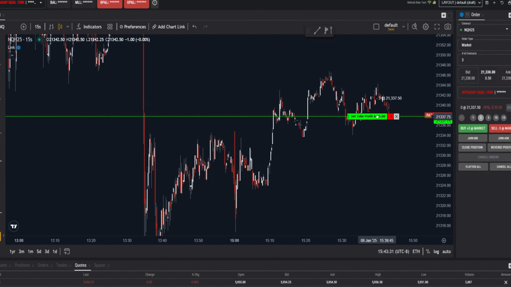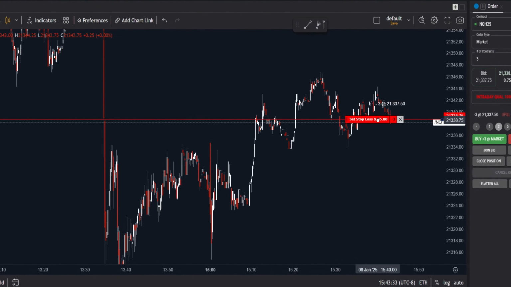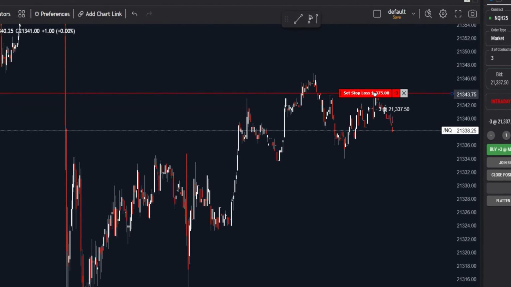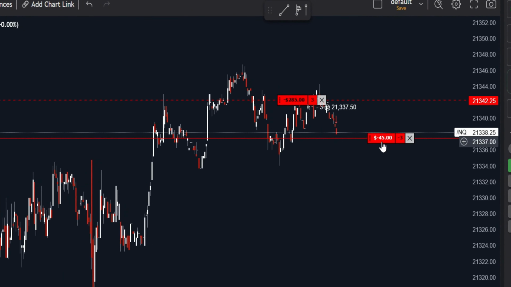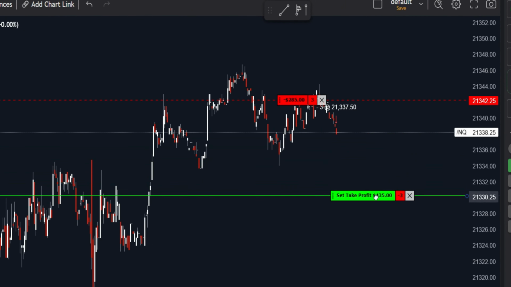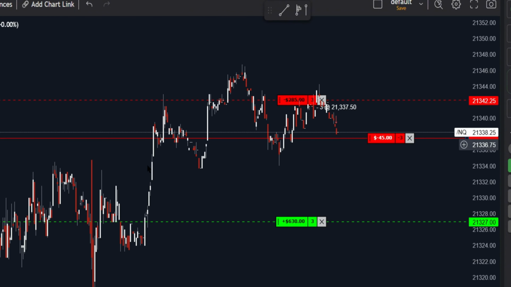All right, so my orders field. How do you set a stop loss? You just click on that and move it up to where you want price to be your stop loss. So there, my stop is filled. If you want to take profit orders, you just drag it down and set it here. So I think price is going down to there. And now I have the positive risk to reward ratio here.